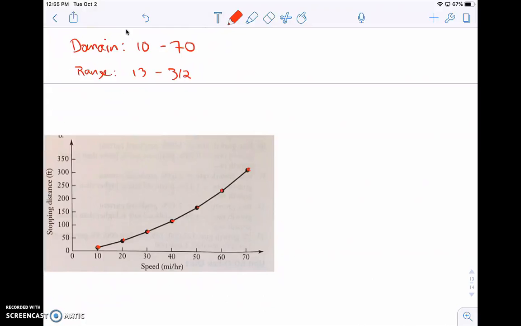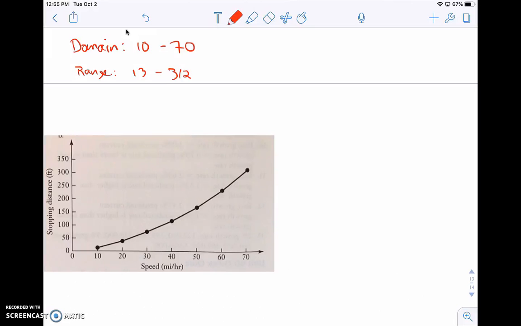And then you notice that they are taking this general trend right here. And so we can connect those dots, because it's fair to say that a car is going to be going between 10 and 20 miles an hour. You might be trying to measure the stopping speed at 40 miles an hour, but when you are doing your tests, the first test it might be going 39.5 miles per hour, the next one might be going 40.3 or something like that. So it's fair to connect those dots, because we're not going to be going exactly those speeds, but so making that connection there is fair.